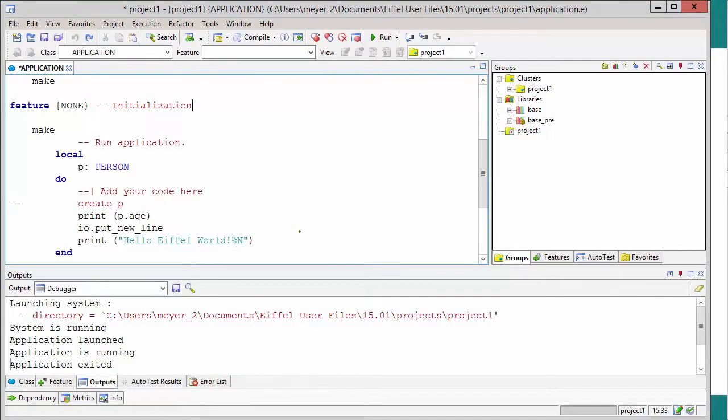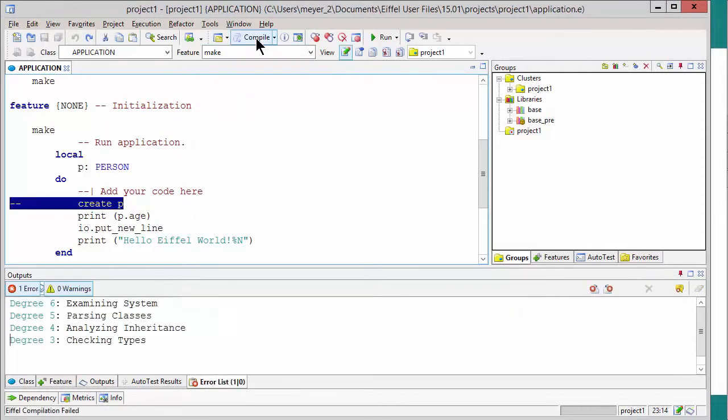So remember what we had as an example. We had this little program with a variable p of type person. Normally we should create that person object, but we don't, and so it's not going to work because we try to print the age of that object, but there's no such object. So if we try to compile, is it going to compile?